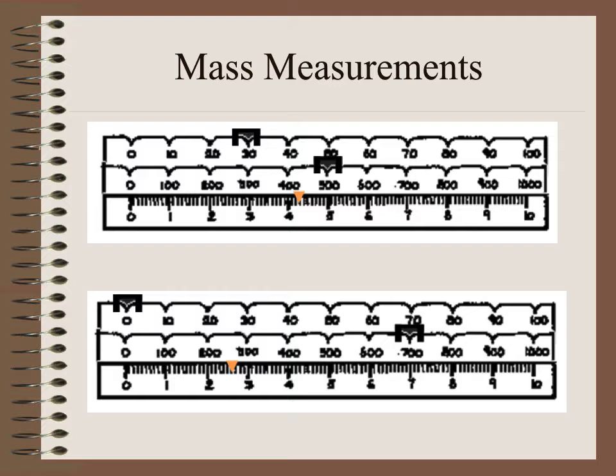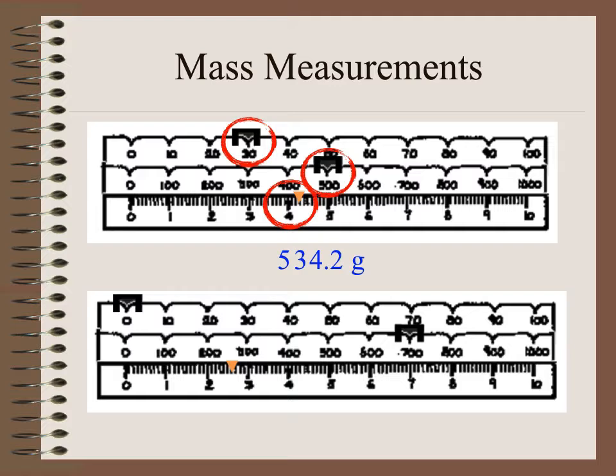When you're taking your reading, you always start with the hundreds. You could see that we're at 500, so we would put down a 5. The next is at 30, so that would give us a 3. And the last one actually not only gives us the ones place, but takes us to the tenths place as well. So if we take a look to see where the arrow is, we could see that it's about 4.2 or 4.3. We'll say 4.2. So our overall answer is 534.2. Triple beam balances are always going to measure in grams. Always remember to put a unit down because it's a measurement.